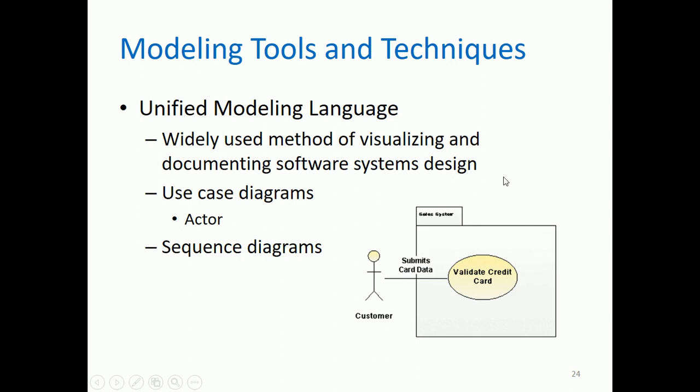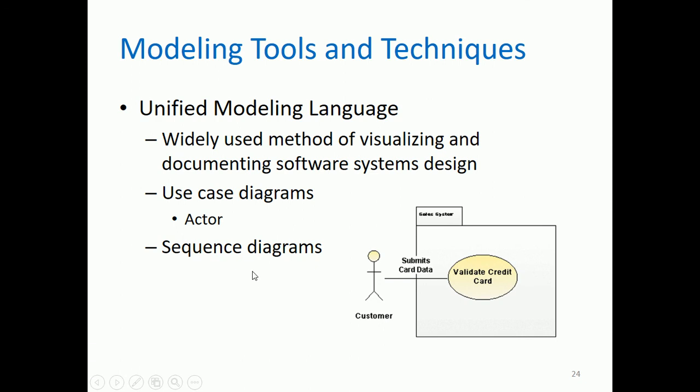What is a use case diagram? It is a collection of connected use cases. This example is actually very simple. It only describes one task. What if you're going to create a use case diagram for an enrollment system at a university? It will not just be the customer, but there are also many processes that you have to involve. So this is a very simple example of a use case diagram.